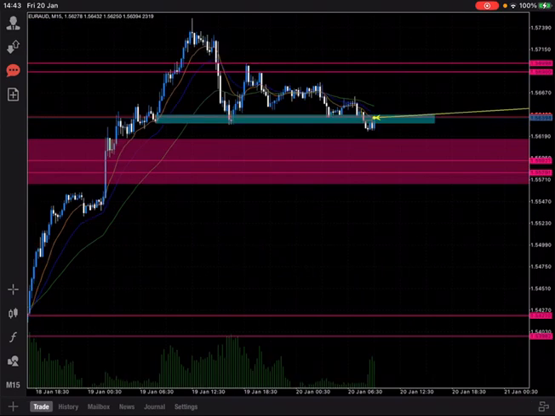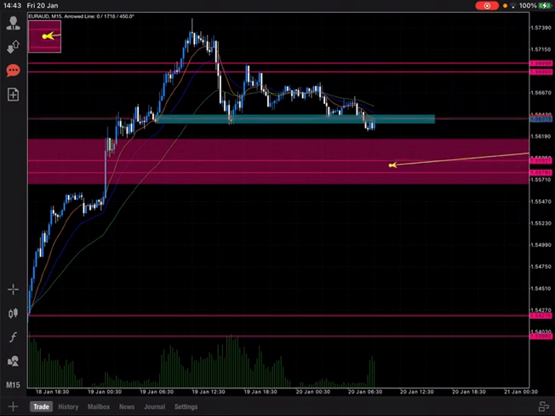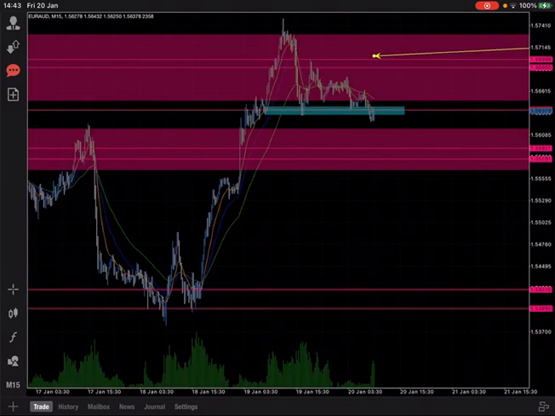So if M15 decides to respect this particular zone and closes within, then makes it drop, then we know it would potentially just test this zone. But if it breaks above, again, disrespecting this zone that it just made where the sellers won over the buyers, then potentially it might retrace back into the key level over here for a better sell down.